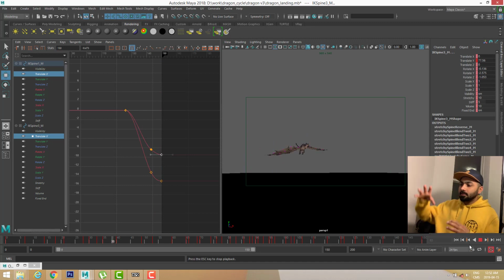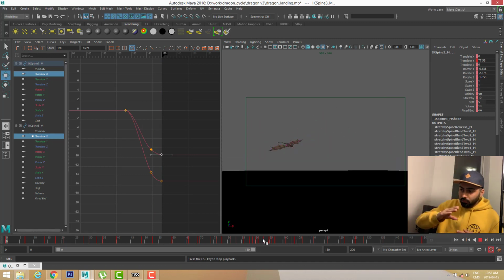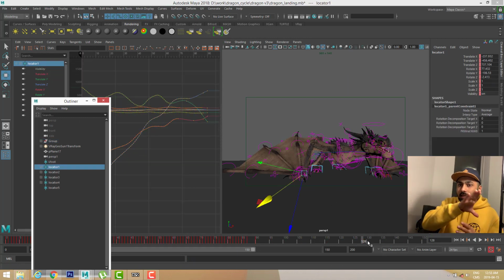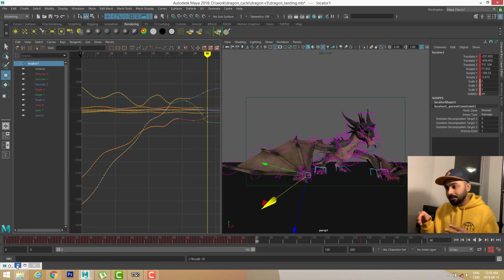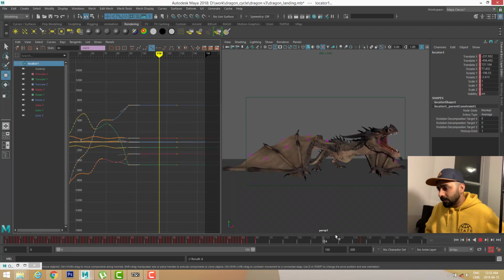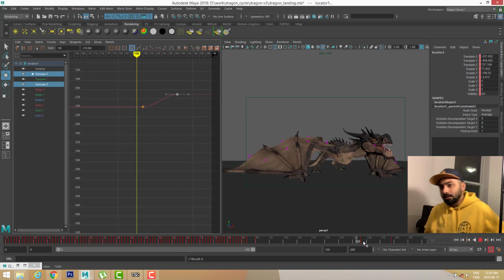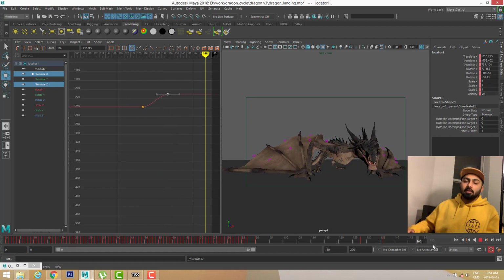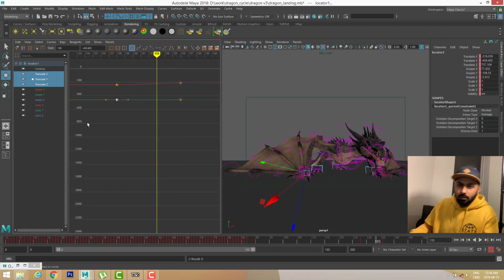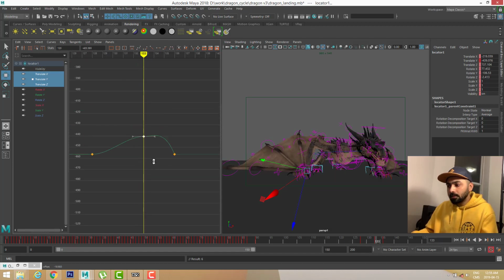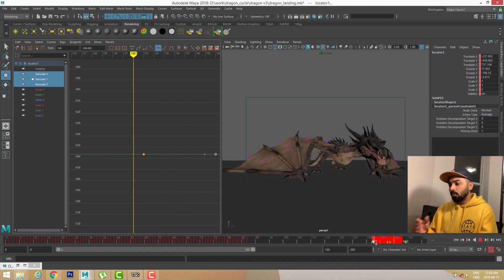What I'm doing is the dragon will land, and it will roar a little bit. It will start roaring from the side, and go to the front, and then it will relax a little bit. Okay, I think I already made the roar, and now I'm just giving a little bit of detail at the end. After the dragon is done roaring, he will take a little weight shift and land properly on the body, just a little touch on his weight, so that we can make him a little bit more alive.